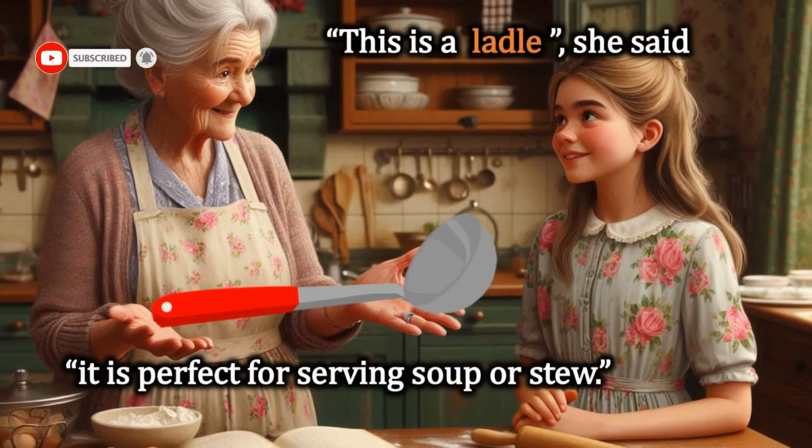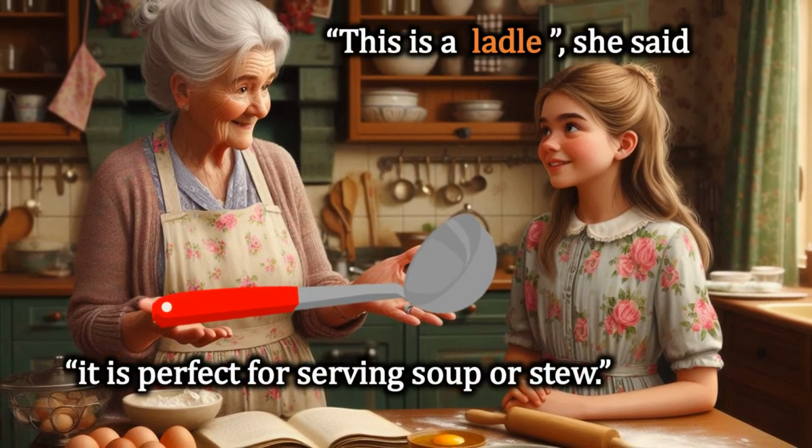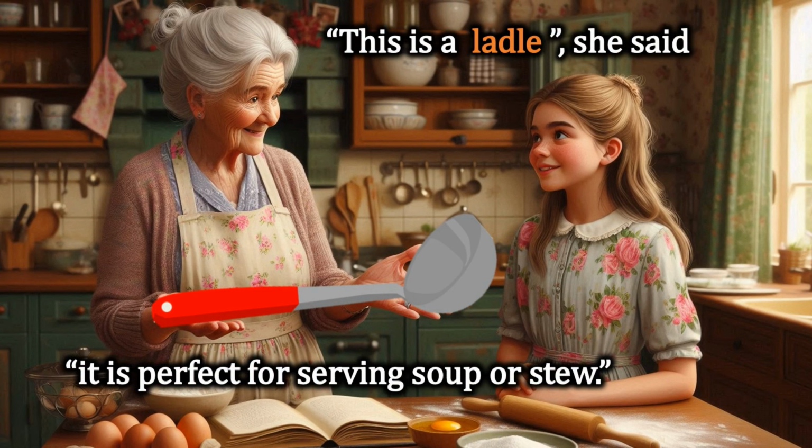It is perfect for serving soup or stew. Say it with me. Ladle.